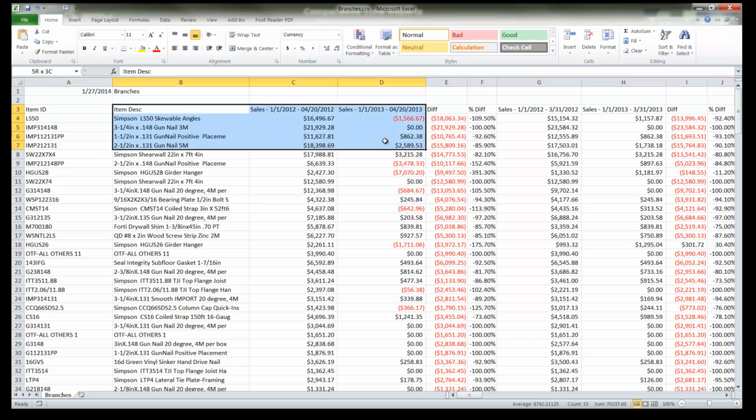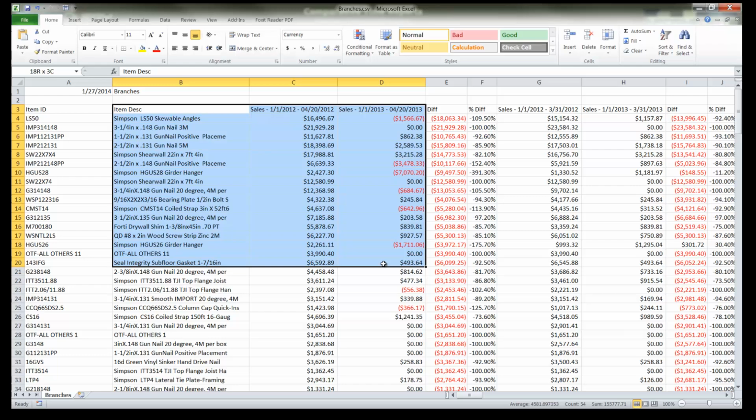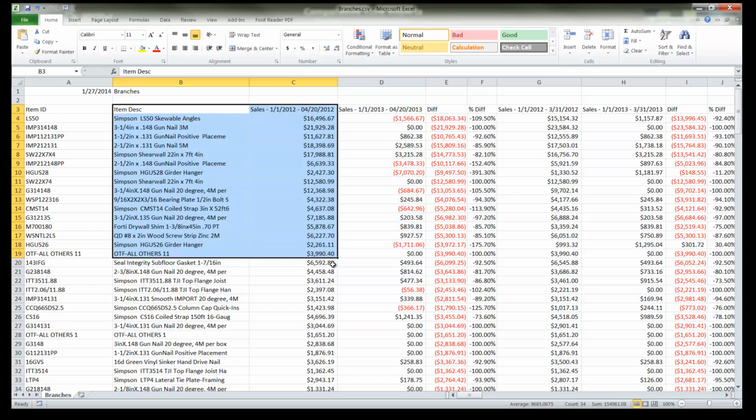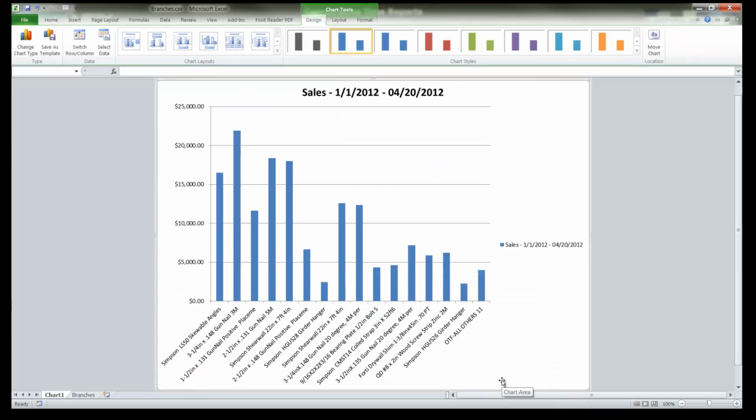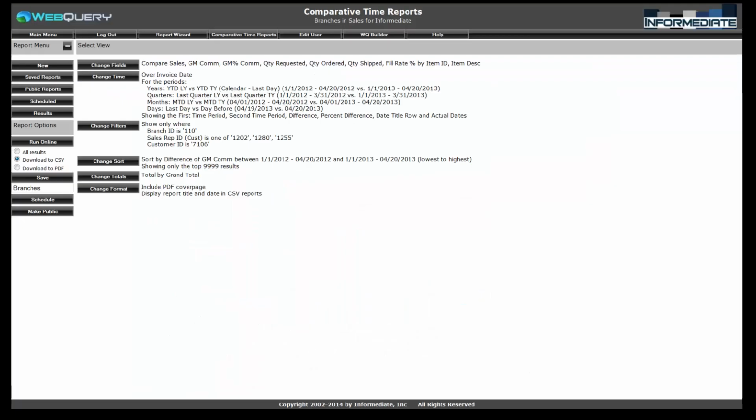Real quick feature that some people aren't familiar with. Let's say I want to chart those top selling units. What I do is drag a range of cells and then hit the F11 key. Excel will instantly turn that into a chart for me. And of course it provides all sorts of options for you to manipulate that chart, but really a very easy way to extract data, take a subset, turn it into a chart, play what if games and so forth. So those are all available out of the CSV option.